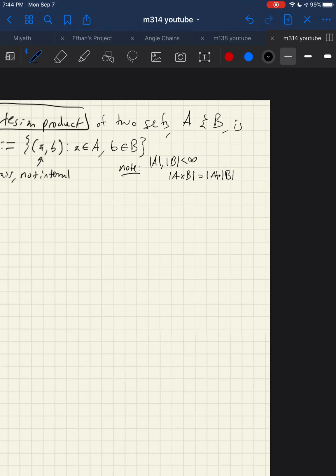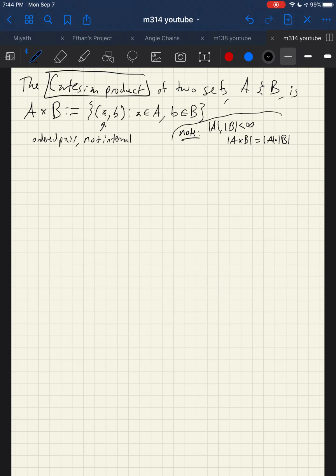Okay, so that's just a little thing to notice. This looks like a times. Okay, so not a huge deal, but that's something that you might remember. Okay, let's do an example. Let's just compute the Cartesian product. Let's do {2, 3}, the set containing the elements 2 and 3, Cartesian product with the set containing the elements W and -1.